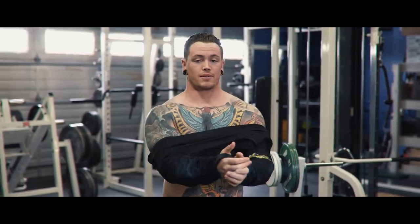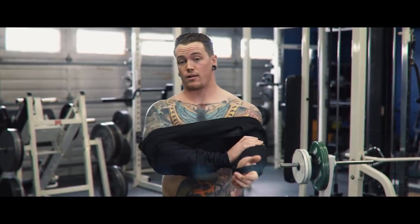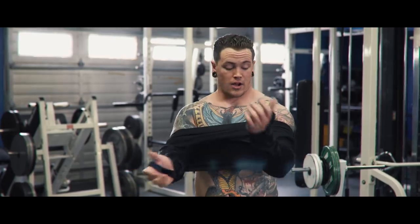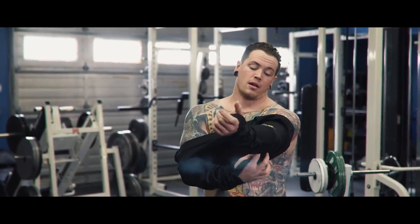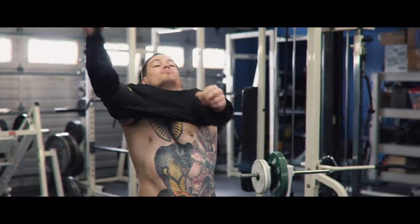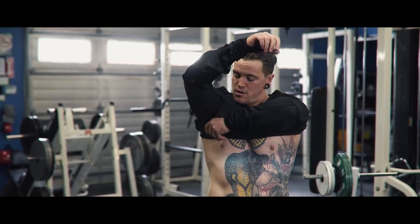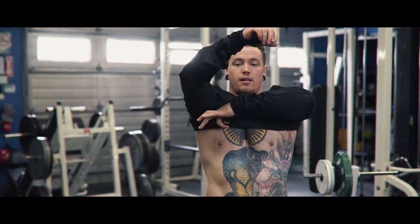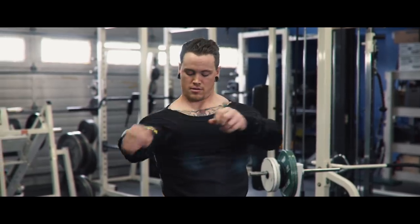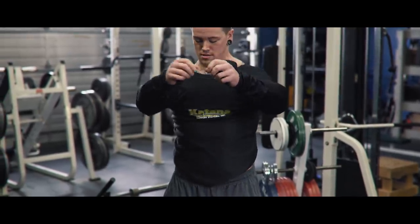Once you've got one sleeve in, toss the other one in. For a lot of people you might not be able to get into your shirt by yourself — you may want somebody to give you a hand and grab the sleeves. Gardening gloves can make dealing with the material a little bit easier for your training partner. Once we've gotten it to here — I'm just above the elbow on both sides, which is legally where the shirt needs to go in competition — I'm going to pop my head through and we're in. Because I left that little tab, I can now grab it and pull the shirt down. This is my tight shirt so it's quite tight on me — and there we go.